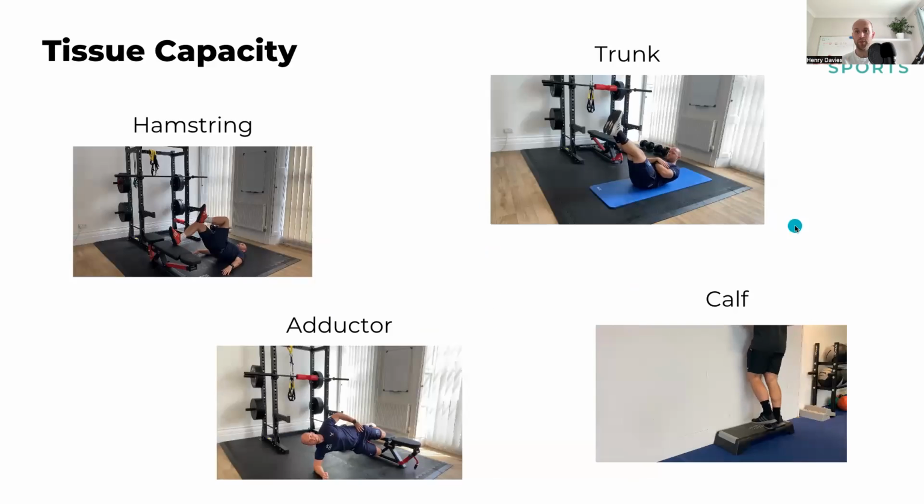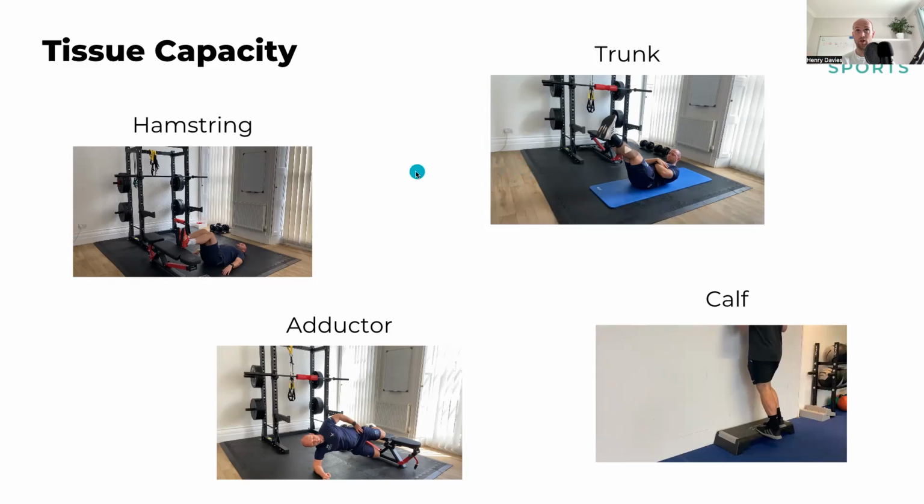And lastly, then we've got tissue capacity, and that is across 4 key areas in hockey. You've got hamstring, trunk, adductor, and calf. For the hamstring, we'll do something like either an isometric hold or repetitions to muscular failure. We're looking at how many repetitions you can achieve. And again, is there a difference in the left and the right hamstring, which might indicate future injury risk? We know from research, again, the more symmetrical those two sides are, the less likely you are to get injured. And also the total number of repetitions you can achieve is going to be a big factor there.